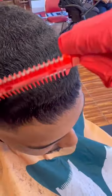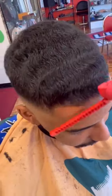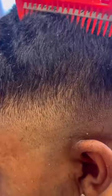Uh-oh, there go that lineup again. Remember to target this area lightly, flip the comb around, lift it to a 90 degree angle, and make sure you put a little bit more length on there. That way you approach things nice and gentle.